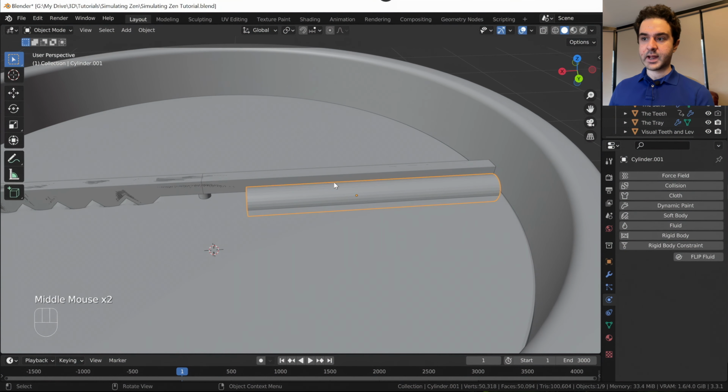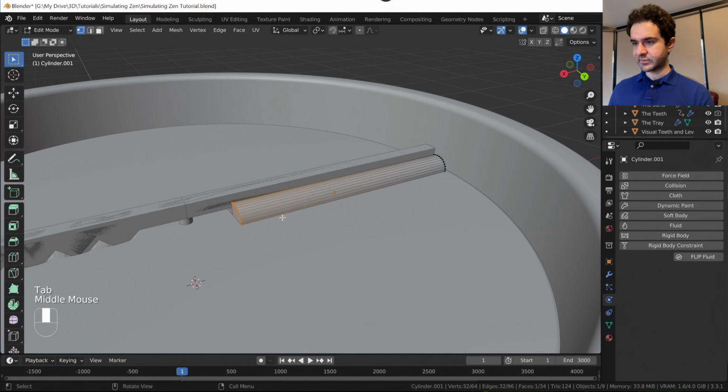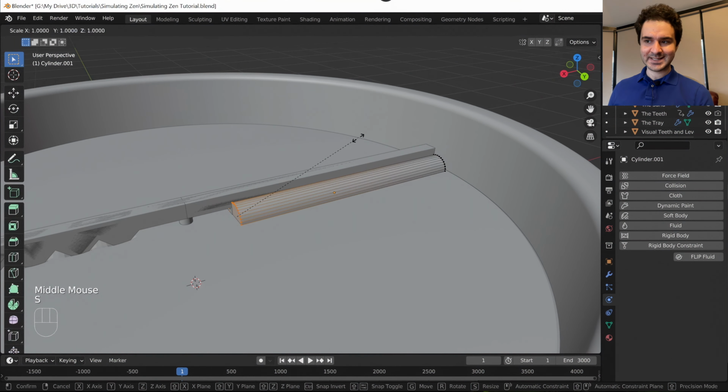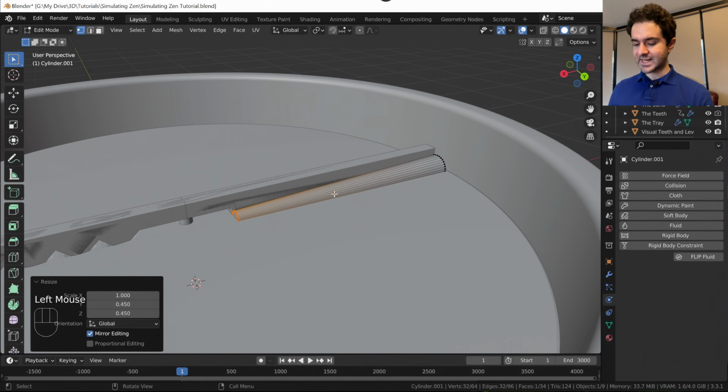So if you look at a real life one of these, there's more of this build up. There's a bigger mound on the outside, probably because this arm is moving more quickly there and it's less pronounced on the inside. So let's give it this effect. Let's scale this side, but locking the X. So Shift X, roughly like this.